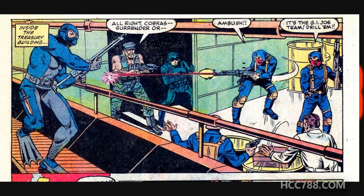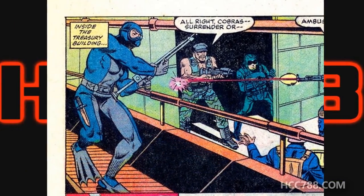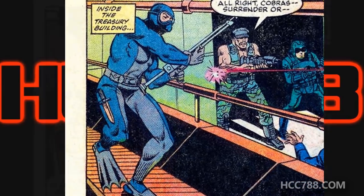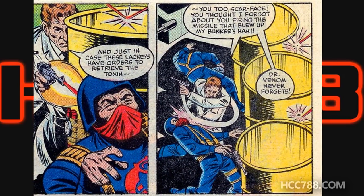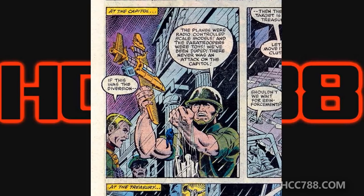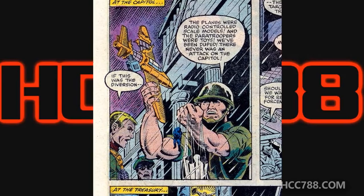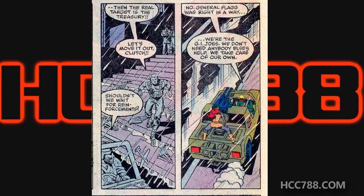It's worth noting here — Torpedo is in his full scuba gear, complete with mask and flippers. Totally inappropriate for this setting. Dr. Venom decides he's going to carry out the mission himself and shoots a Cobra trooper in the back and knocks out Scarface. At the Capitol building, it's revealed that the attack is a distraction — the airplanes were only miniatures used as decoys, and the paratroopers are toys. It's kind of funny to see G.I. Joe scale toys in a G.I. Joe comic book. Hawk jumps in the Vamp and races toward the Treasury.